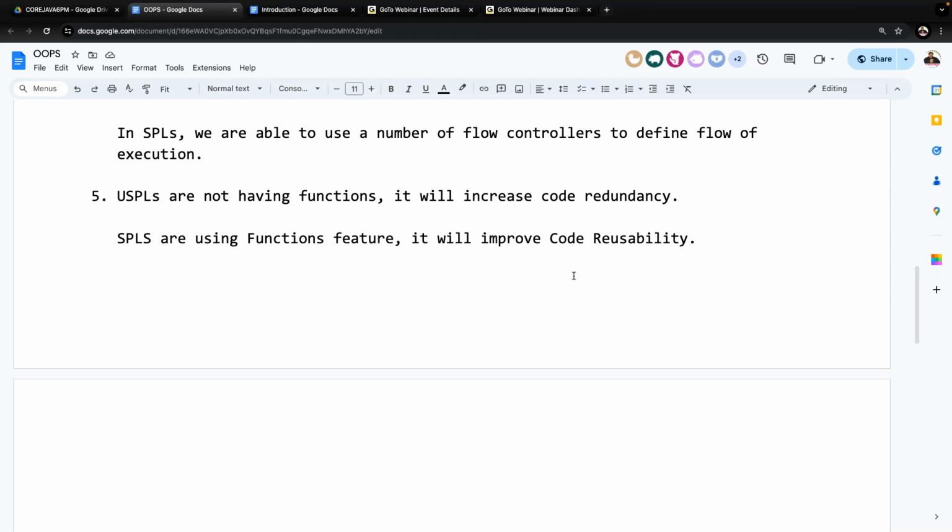Like this, if you want to discuss the differences between unstructured and structured programming languages, endless numbers of points we are going to understand. But this is not our actual requirement. Our actual requirement is object-oriented programming languages. To introduce object orientation only, we are discussing this now. But basic, initial concepts are given about the differences between unstructured and structured programming languages. All of you are getting it or not?